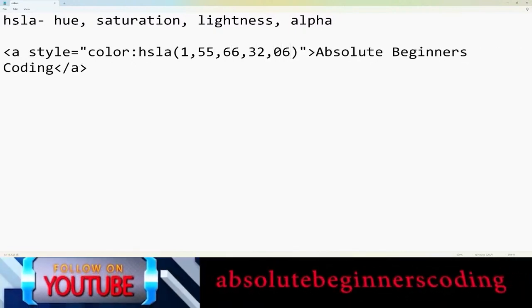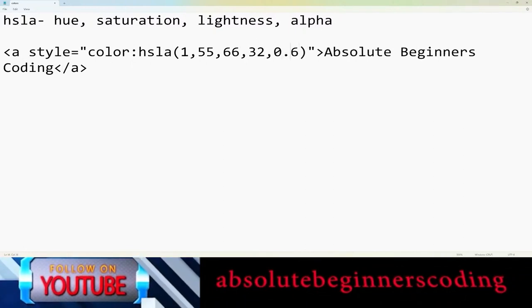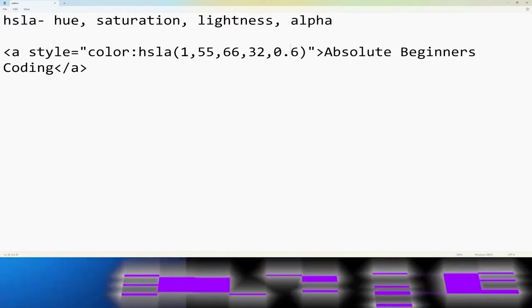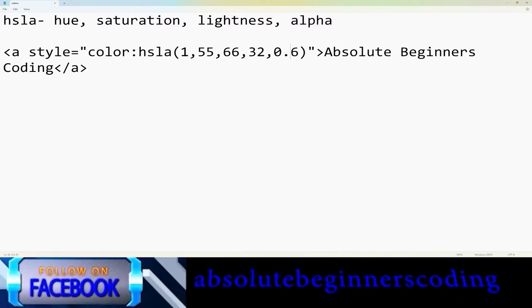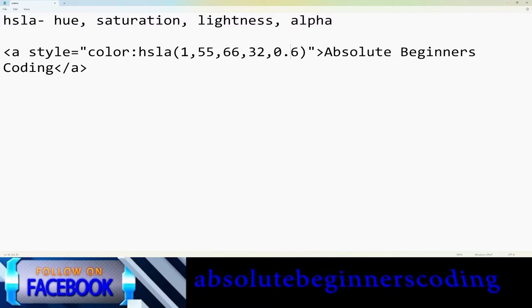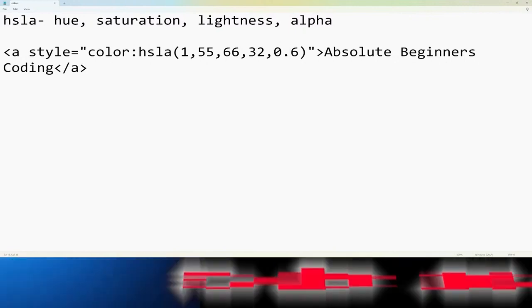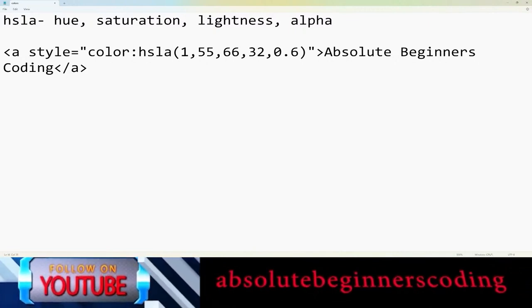So try to give the alpha value like 0 to 1, because it's just for the alpha. If you give like 50 or 60, it will be a darker color, which is heading towards the black. But you can actually give value for A as well between 0 to 100. But if you give more value, it will turn more black. So try to give lighter values to get lighter colors, like between 0 to 1.